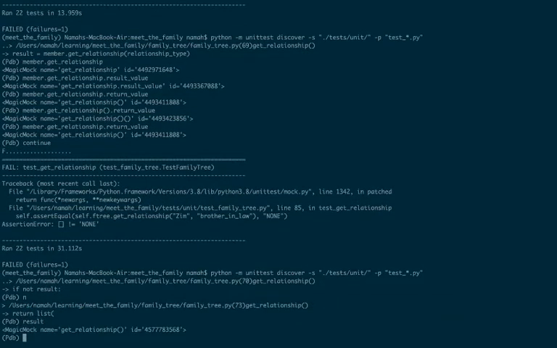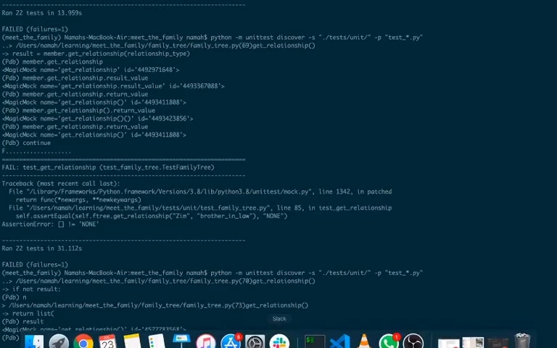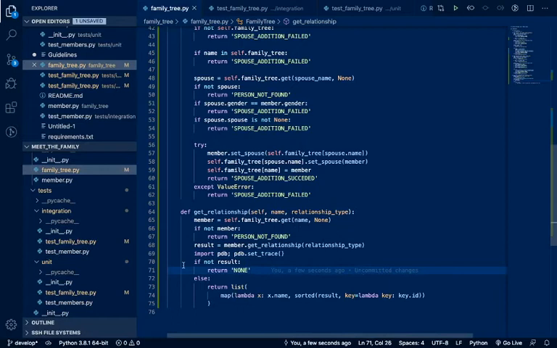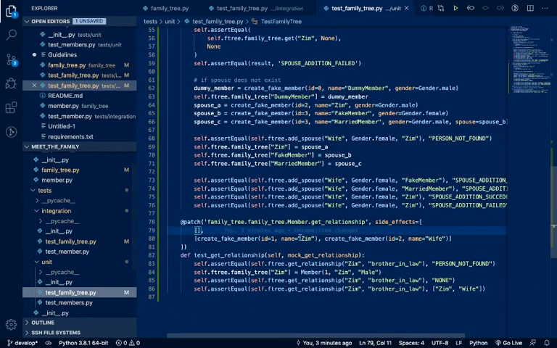Result is an empty list, right? Oh crap, man. Why is the result a mock? The first value is supposed to be an empty list, guys.